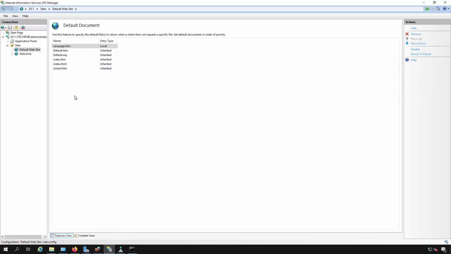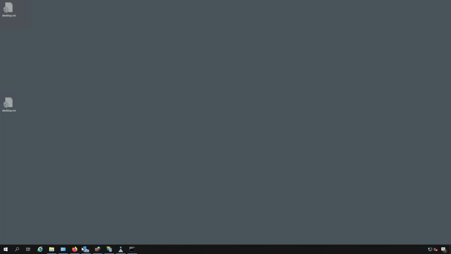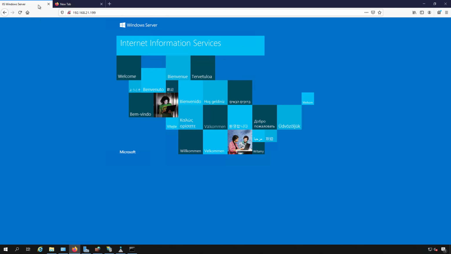So that means since it goes in order, it's going to pick my new page first. If iisstart was above it, then it would pick that page first. So I know I'm in good shape. I can go ahead and use this. Now, just to be on the safe side, I'm also going to restart the site because sometimes it doesn't refresh automatically. And now the website has restarted. Now I'll go back in and hit refresh, and we should see the page we just created. And there it is. This is my new web page.